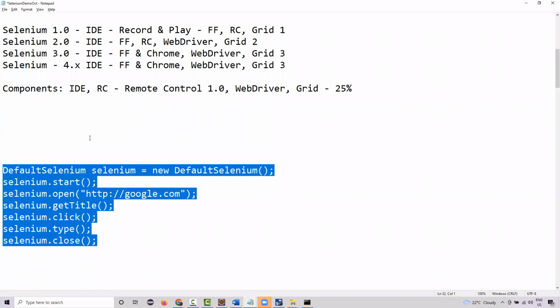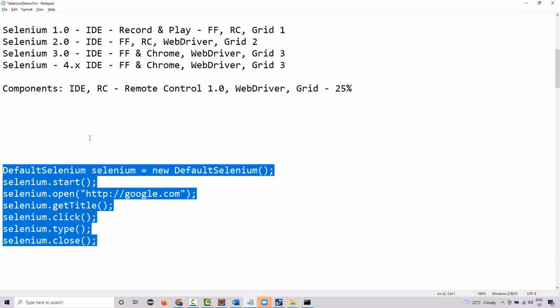But this is just simple Java code. How is this code communicating with my browser? It is launching a browser, performing actions, doing all the other stuff like typing and clicking on the web page. How is it communicating with the browser?